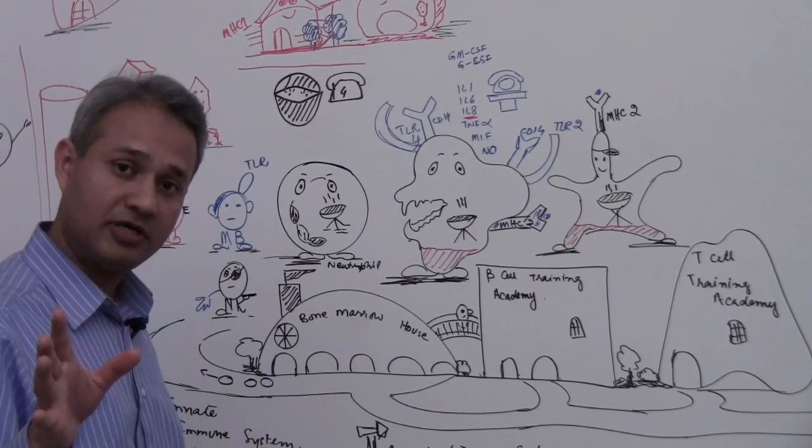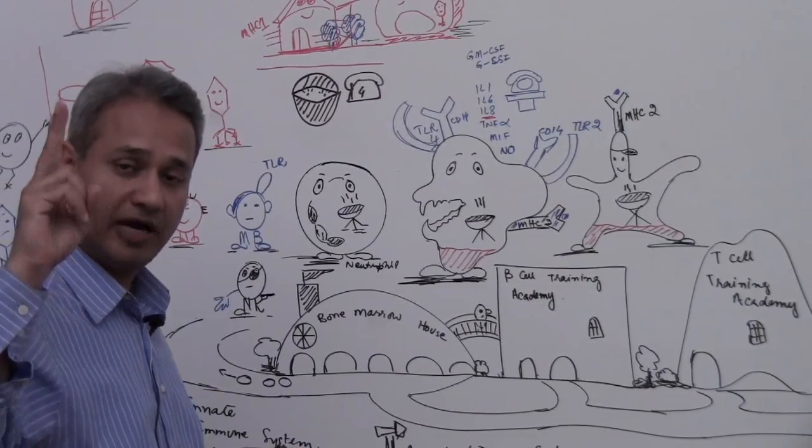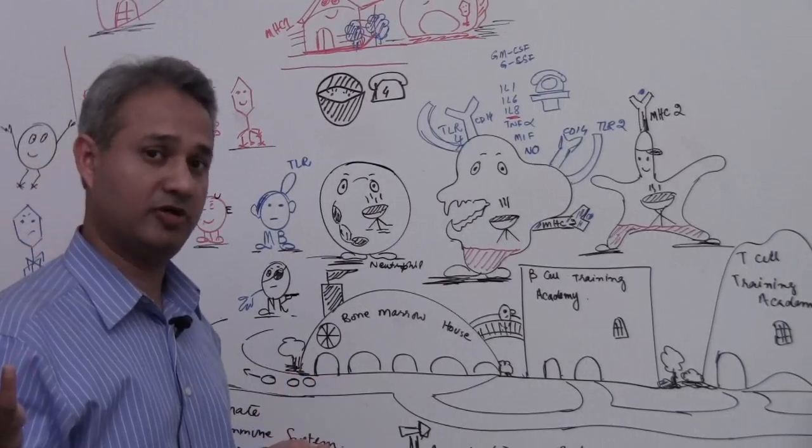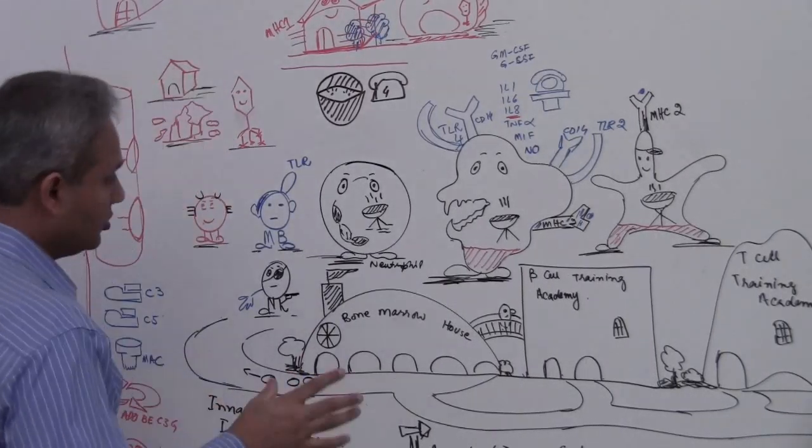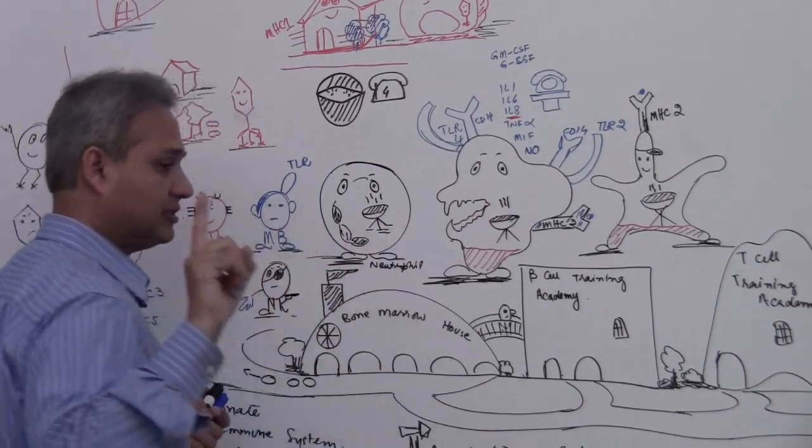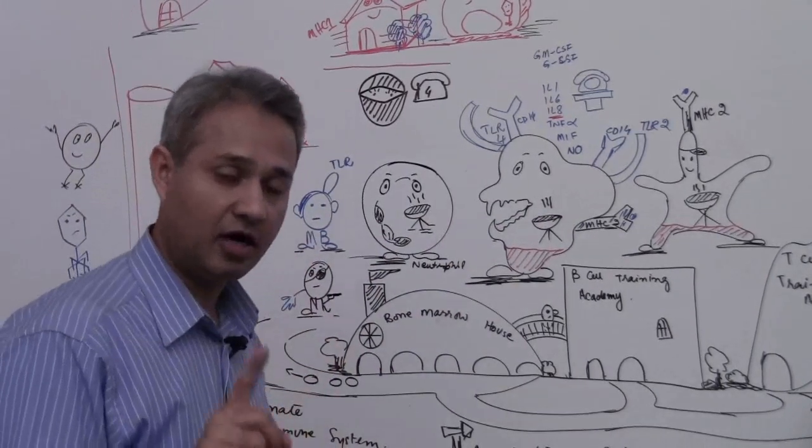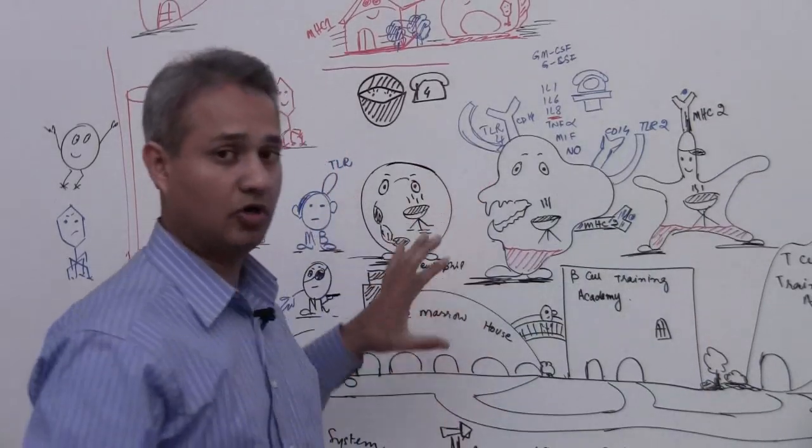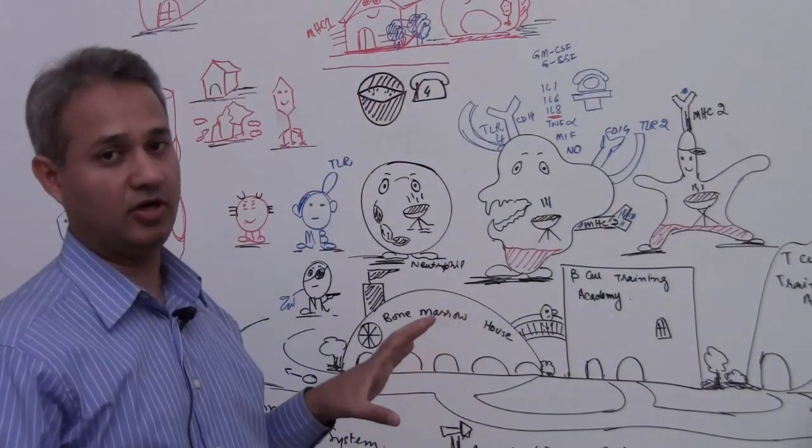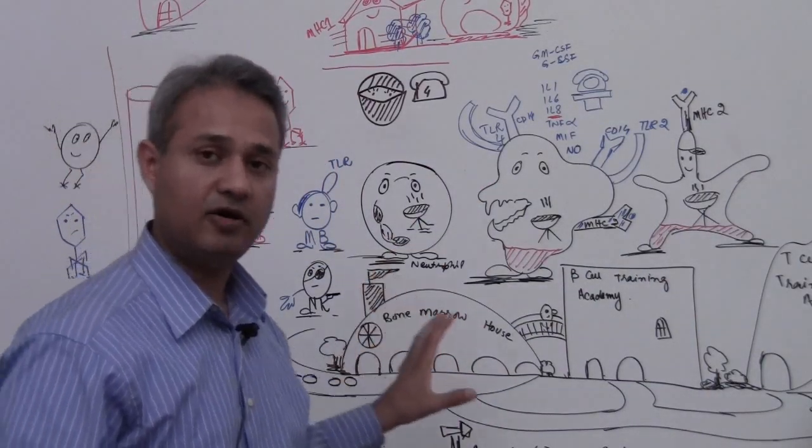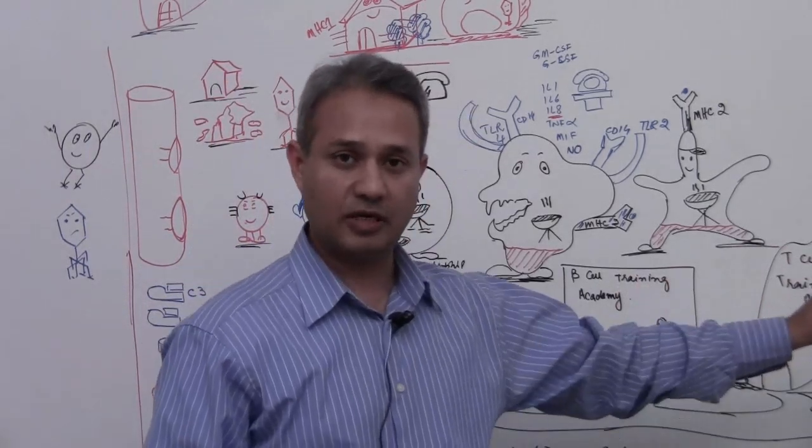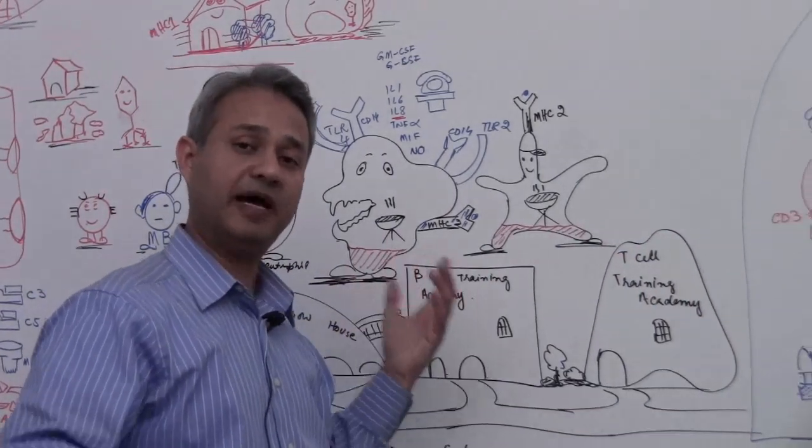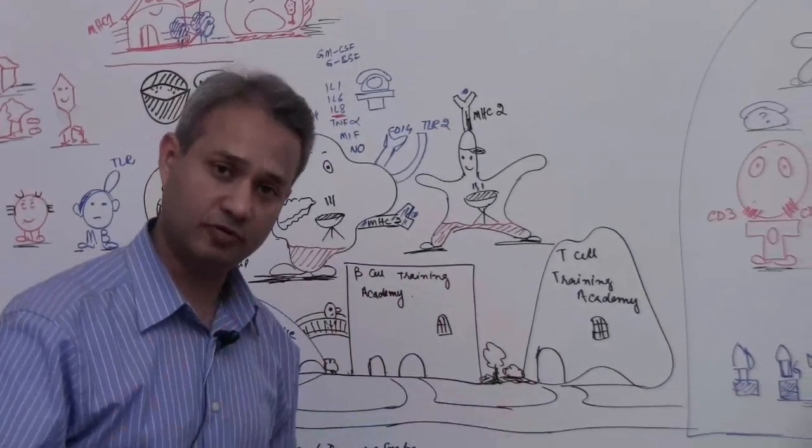If you are doing immunology and you did not know neutrophil or macrophage or the helper T cells and B cells, you actually don't know immunology then. Macrophage is a very important part of innate arm of immunology. In this defense city, he is a big cop there, he does a lot of things. But he also helps the acquired system to function and then acquired system helps macrophage back to become further active and do more functions.